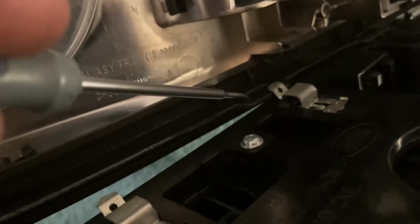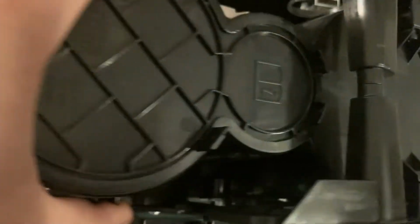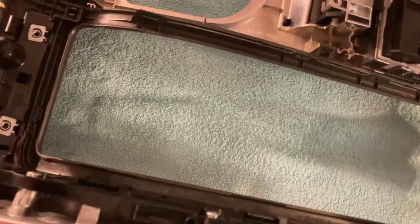And surprise, surprise, I was wrong. So it wasn't this that needed unclipping, it was these 1, 2, and 3 metal tips, which have to be pushed a bit from the bottom, and they unclip from these holes over there. But in any case, this one came out quite easily.